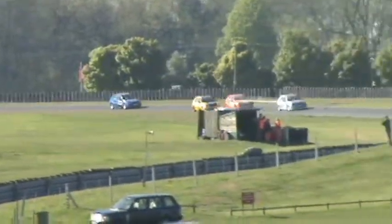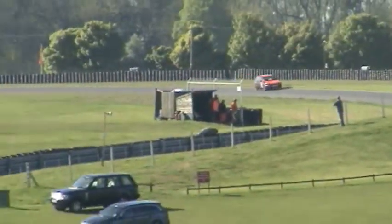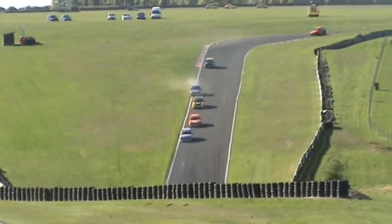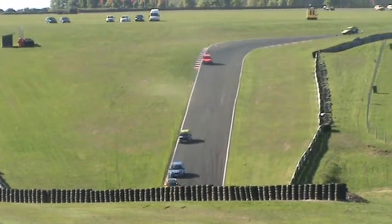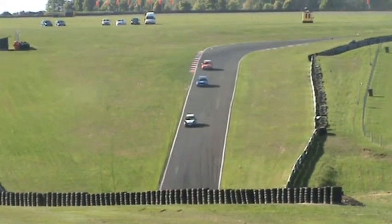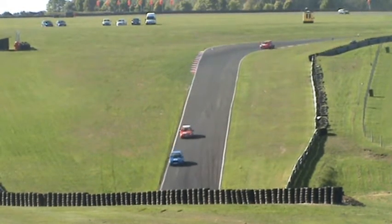So, like I say, Farndon has fallen back behind Martin Ward, and Tibbs always likes to have a go into the gooseneck. He couldn't quite get the podium position there though, so they go down through the gooseneck, now down the hill. Slightly wide goes Farndon. He managed to keep it on the road just about as they head down into Mansfield. The time had run out. There'll be 1 to go at the end of this.